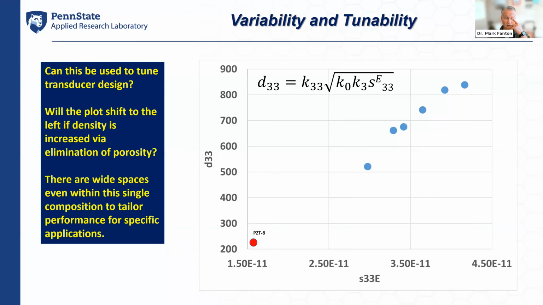Thinking about this at a higher level, I've already sort of alluded to the idea that perhaps you can use process control here as a way to tune the material. This particular plot shows a more or less linear relationship between the d coefficient and the stiffness, driven by the algebra that we're all kind of familiar with here. Interesting that it does kind of extrapolate all the way back to some of the harder PZT materials. So it does begin to beg the question, maybe there's some wider space to play in here in terms of giving yourselves another way to tune material performance by tuning texture fraction.